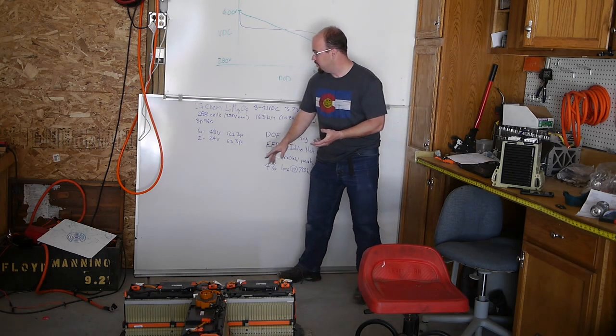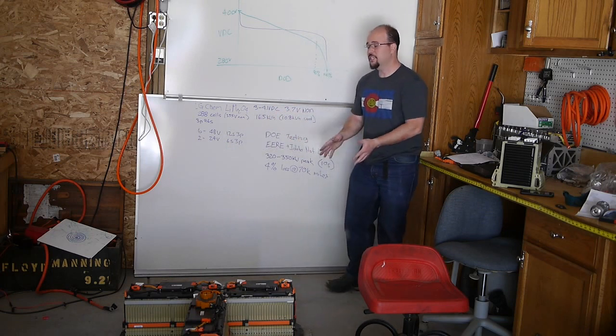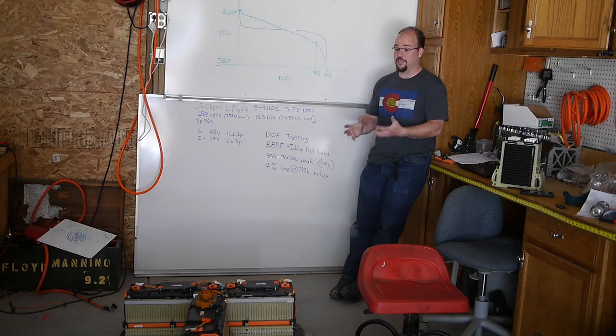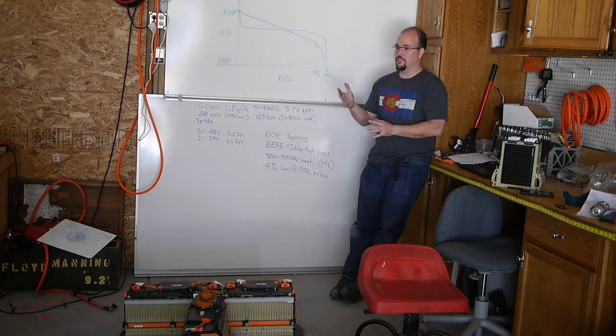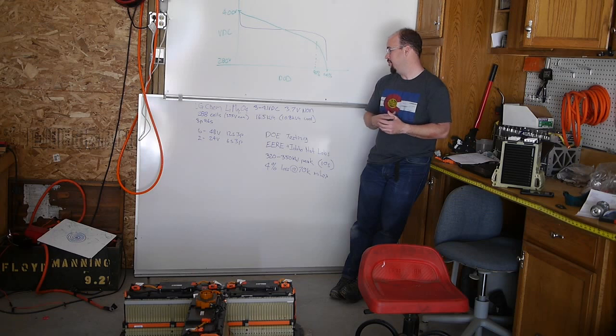As I talked about in the previous videos, there are six of the 48 volt modules and there's just two of those 24 volt modules. Those 24 volt modules are actually pretty handy when you're trying to get that exact voltage. When you're running up to the soliton controller at 345 volts, six 48V modules is just a little too under. So depending on how much you want to use the entire pack, that 24 volt module can be a real blessing.